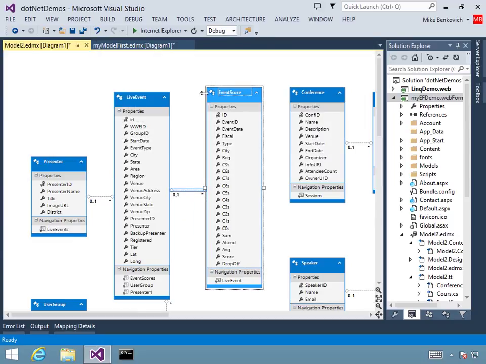So the model first approach allows me to create the model using the designer, and it generates the DDL, or the data definition language, for me that then updates the database and creates the objects. The database first approach, where I've got the database and I create the model from that, allows me to pull in that model, which then I can go through and iterate around. These are two of the designer focused type of things.